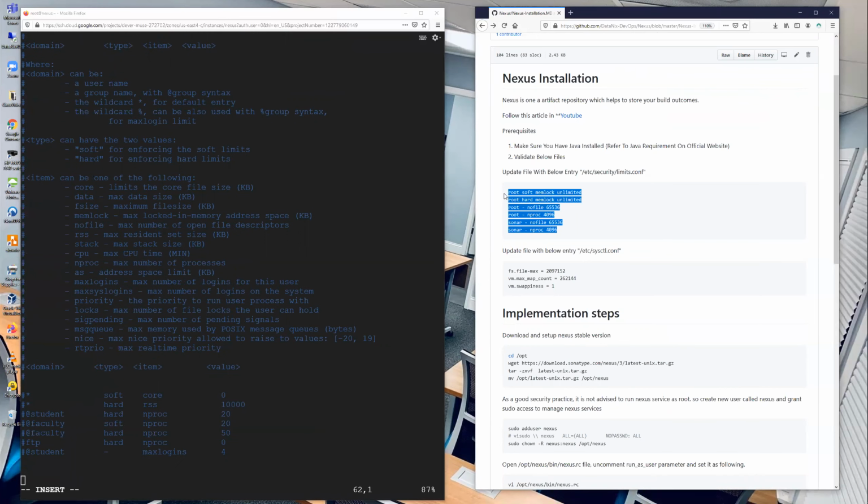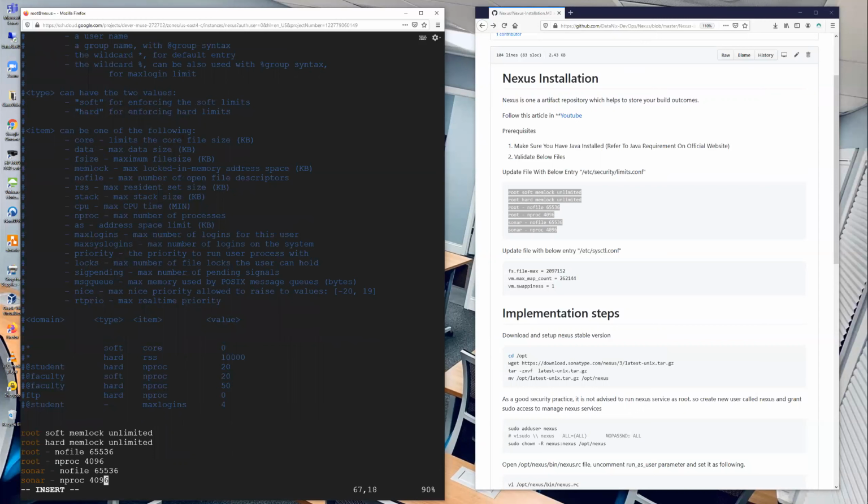So what I'm going to do is copy this, and I'm actually going to change the Sona piece to Nexus. I'm going to do the same thing here, Nexus. Okay. So yeah, I believe that's good for us.